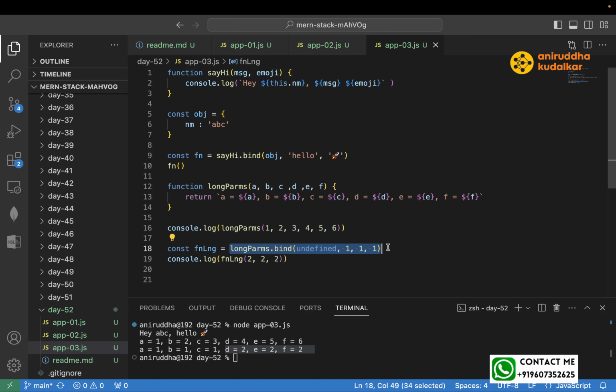You are creating the function partially. What is this thing called?